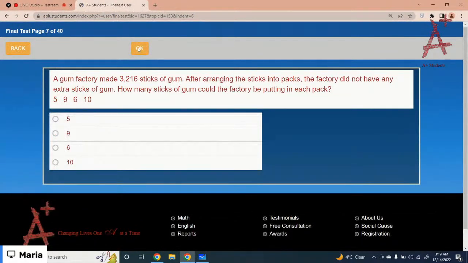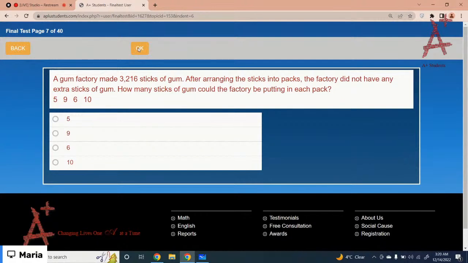Okay. A gum factory made 3,216 sticks of gum. After arranging the sticks into packs, the factory did not have any extra sticks of gum. How many sticks of gum could the factory be putting in each pack? So in each pack, they have the same number of gums. Basically, you have to look which number completely divides 3,216.